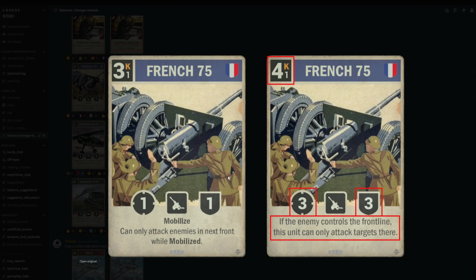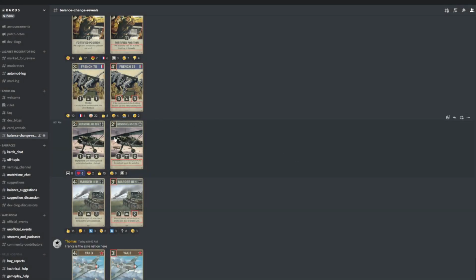Although, to be honest, that's not maybe the biggest of problems. Overall, I think the French 75 has been improved, but I do think it also has not really gotten into a place where I'd put it in a constructed deck. I think it's good in draft, probably. It's at least decent in draft now. But otherwise, I'm not seeing a whole lot with this.